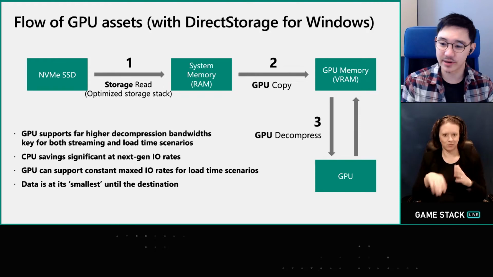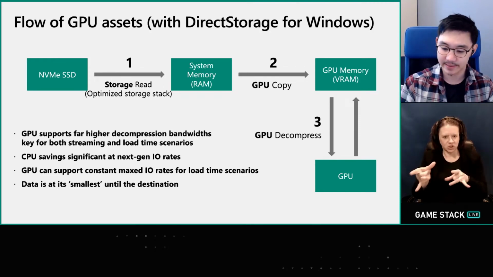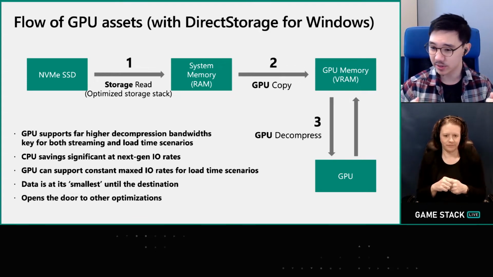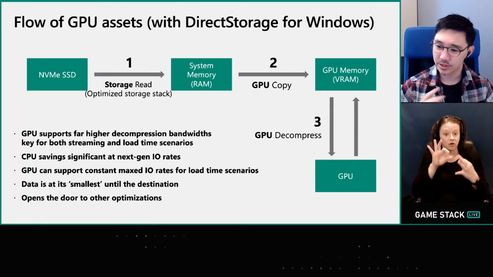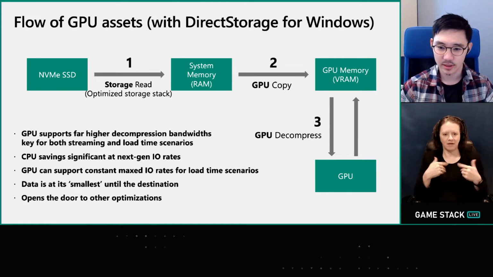And keeping it smallest to the very end actually makes you more efficient. You're using less bandwidth until you really need it. And then finally, doing this actually opens up the door to other optimizations that we can implement. I won't get into too much detail there, but there is an evolution to DirectStorage that we can look forward to.